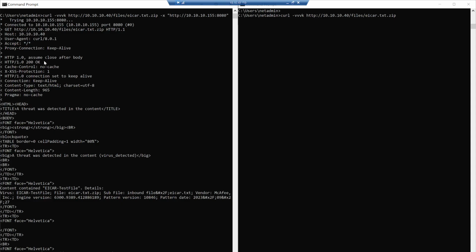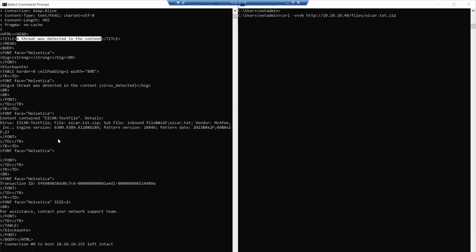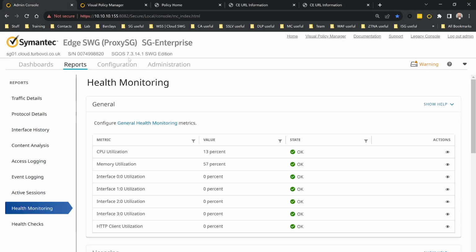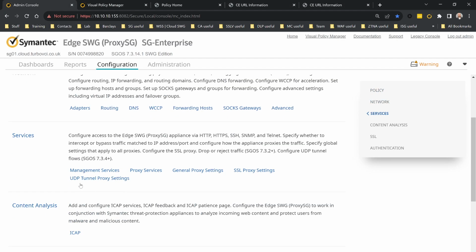You don't see connect here because I'm using HTTP, but you can see here that a TCP socket was opened to the proxy on 8080, and then through that socket I was getting that file, and I got threat was detected, virus. This is the proxy exception page.